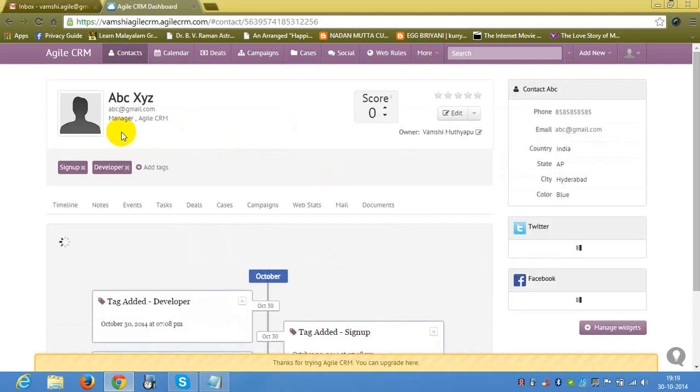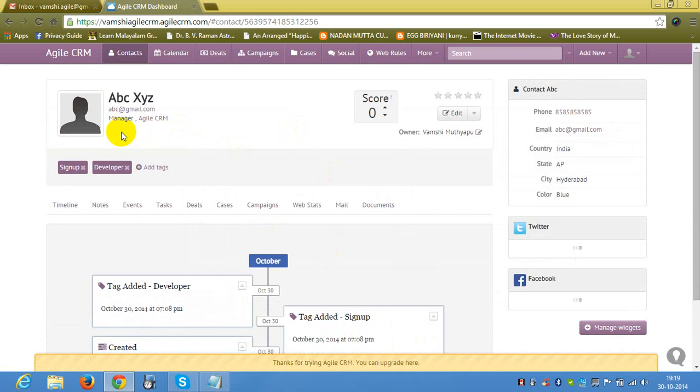Tag is something which you associate with the customer when he joins. For example, you have sent an email to several customers, and you tag all those. For example, we send an email to 10 customers, or we have contacted 10 customers. We'll say sign up is the first step of tagging. So we say sign up for all those 10 contacts, and then out of which five customers have replied.